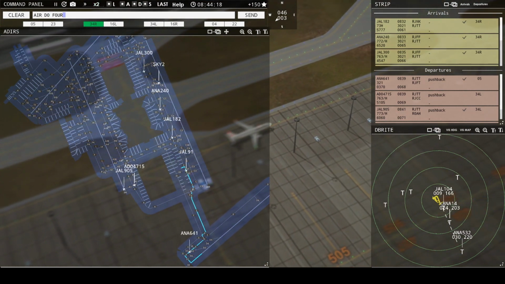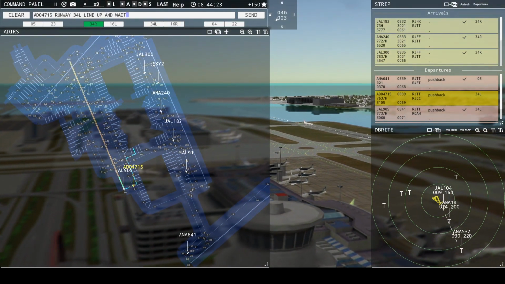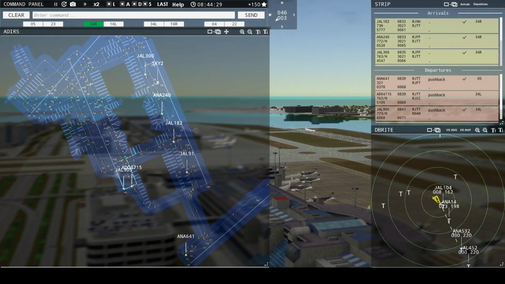Air do 4715, runway 34 left, line up and wait. Runway 34 left, line up and wait Air do 4715.